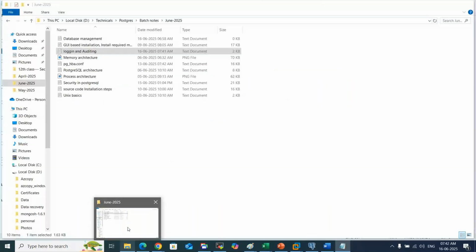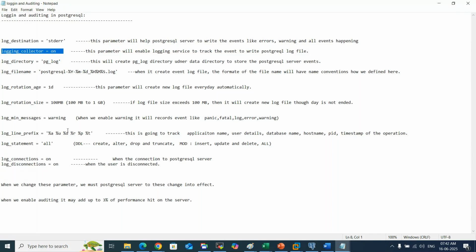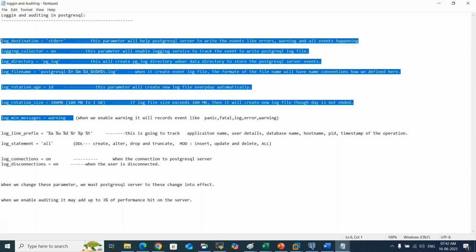Ravinder, unless there is a request, we don't alter these parameters, right? Yes. By default we are not going to enable anything unless there is a request for logging. If you are doing the source code installation, you are entitled to do all these things yourself. It won't be enabled.